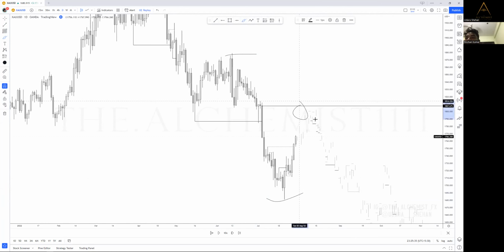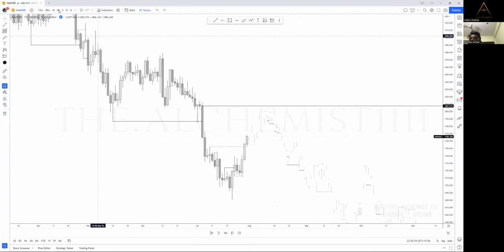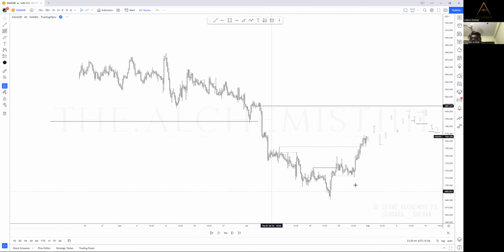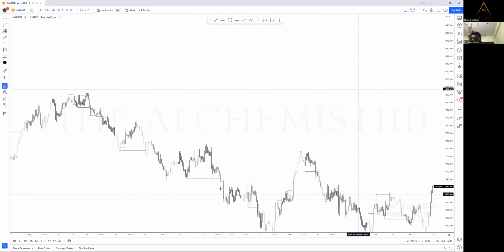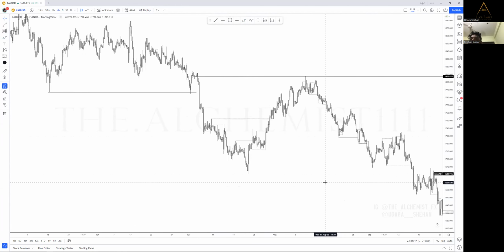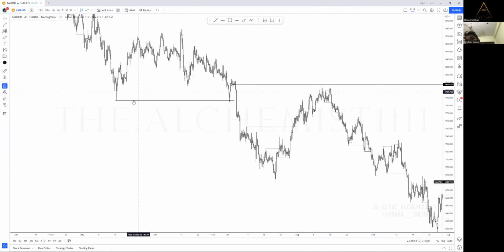We had a monthly POI in here. Can you understand that? So look where the current sell is coming from. The major sell, look where it's coming from. Look at the entry. Look at that. Can you see it? It tapped in and it was a sniper entry.